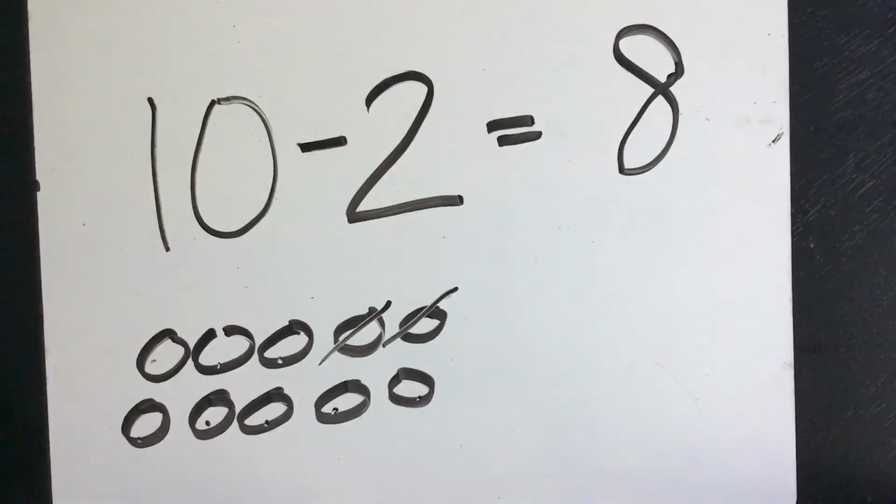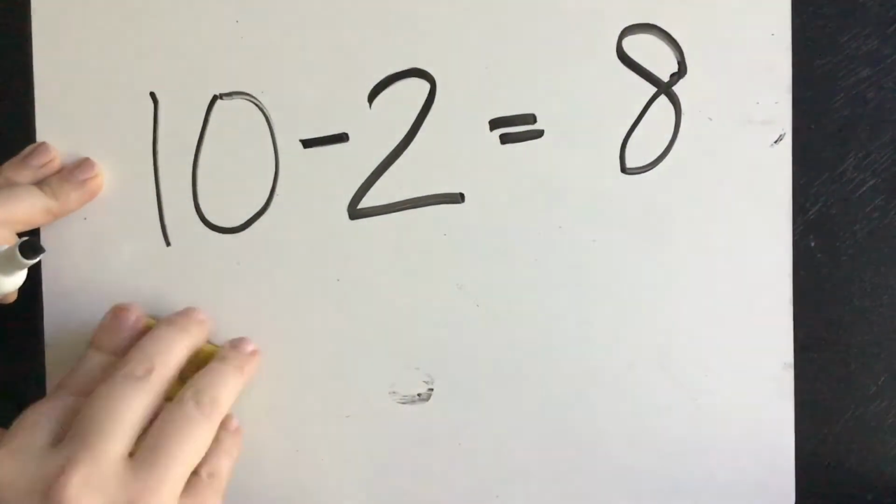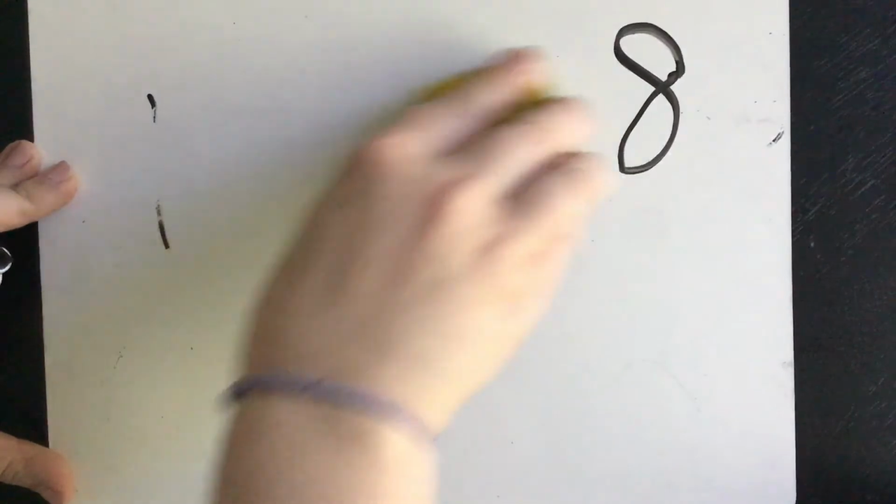Let's do another problem, and I want you guys to listen carefully and think about is it addition or subtraction. Here's the problem. Sarah read 6 books. Then she read 1 more. How many books did Sarah read all together? Let me read it one more time and really think about, are we getting more or are we taking away? Sarah read 6 books. She read 1 more. How many books did Sarah read all together?